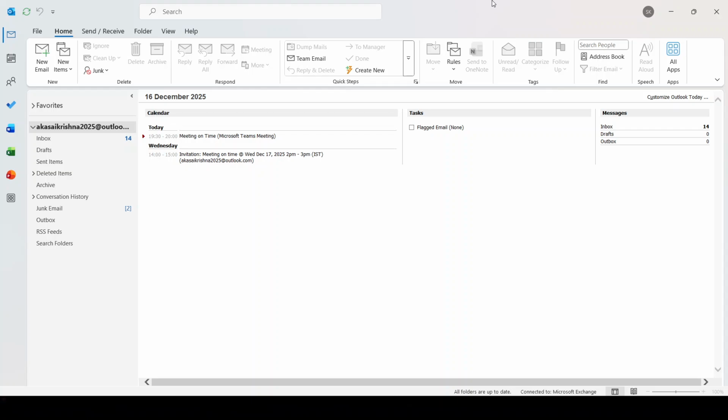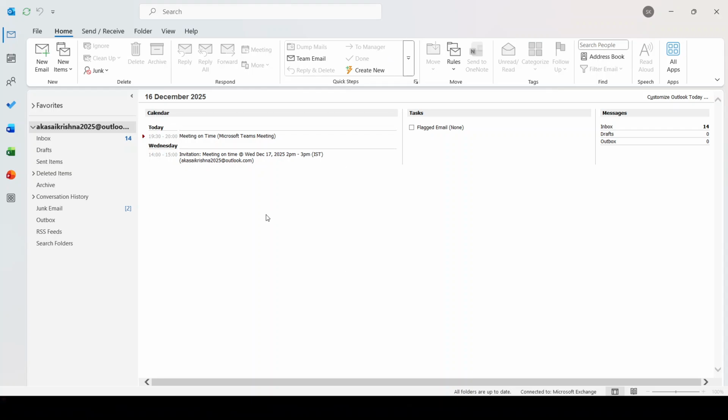In today's video, I'm going to teach you how to create new folders in Outlook. Keeping your inbox organized starts with a clear folder structure, and Outlook makes this quick whether you're using classic Outlook on desktop, the new Outlook app, or Outlook on the web. Let's walk through each experience so you can follow along with the one you use.